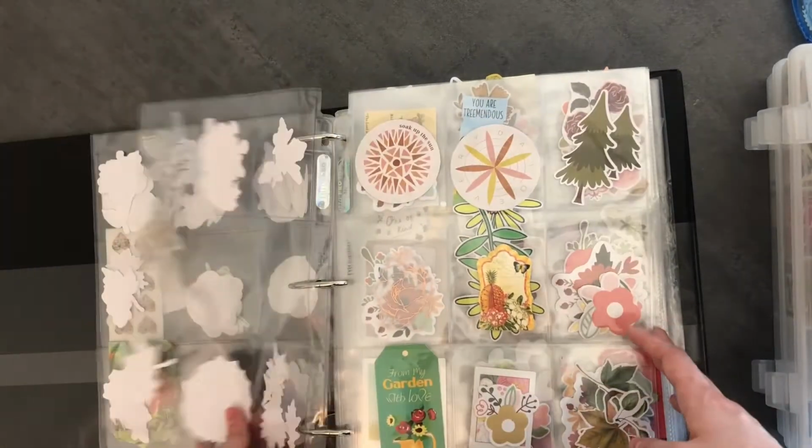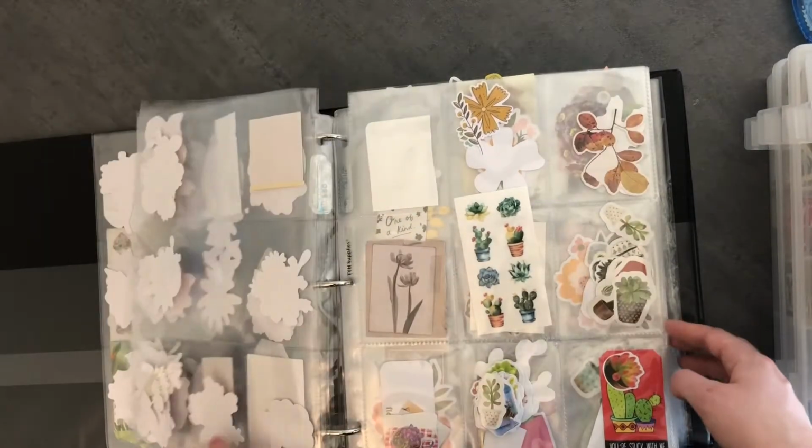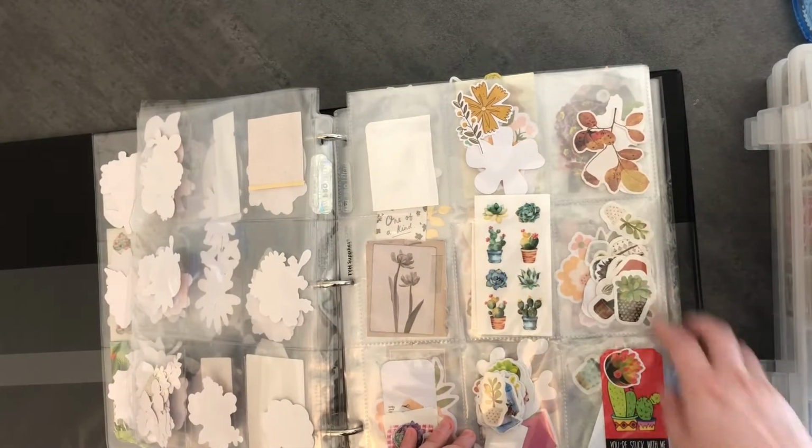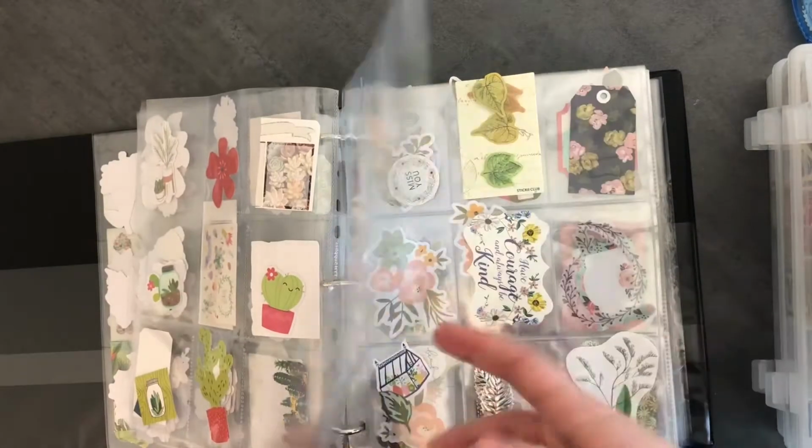So for floral, I just put anything that fits into that category. Again, more stickers, different sticker flakes of similar themes usually go in similar pockets.